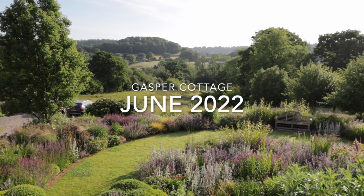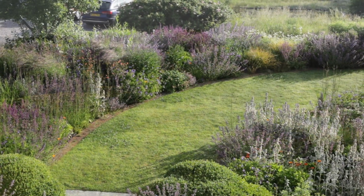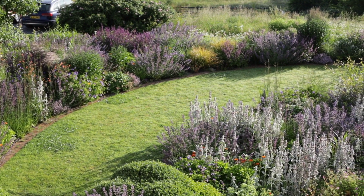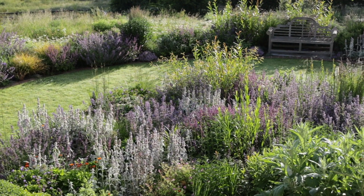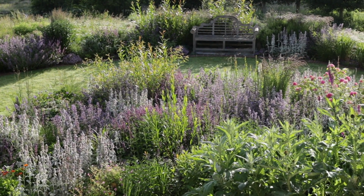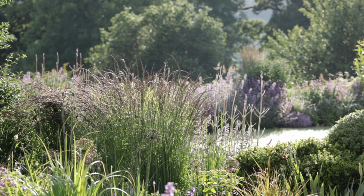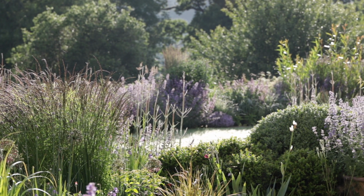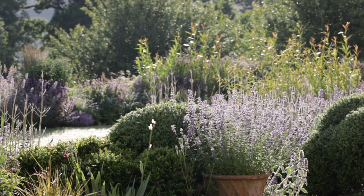The long, long days start with this, the view from my bedroom. And that perspective enables you to look down on this planting and see the kind of rivers of colour and the forms. And in the early mornings, the light catches these grasses just as they're coming up. I mean, they'll go all silvery soon, but at the moment, they're these wonderful, rich colours.